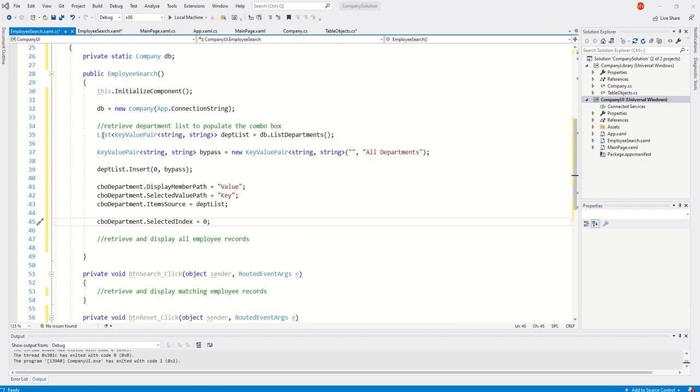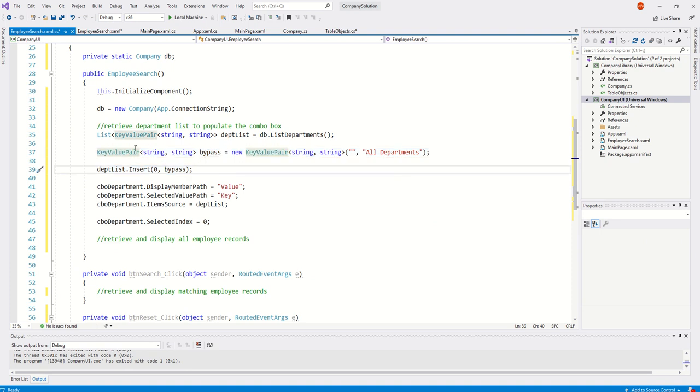So you can see that it's the same code from the last example, where I have a list of key value pairs, and I'm saying that the value is the display member and the key is going to be used to select. I did add one additional part right here that I'll talk about.